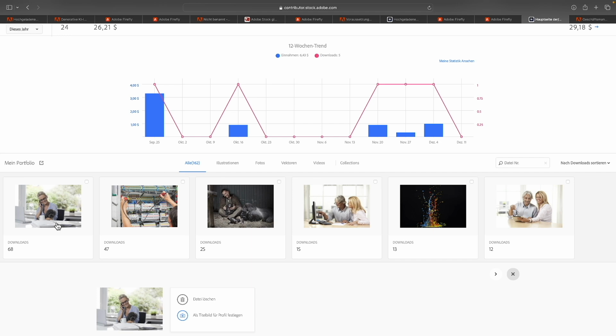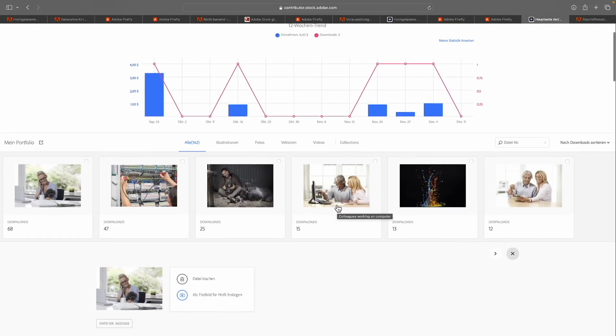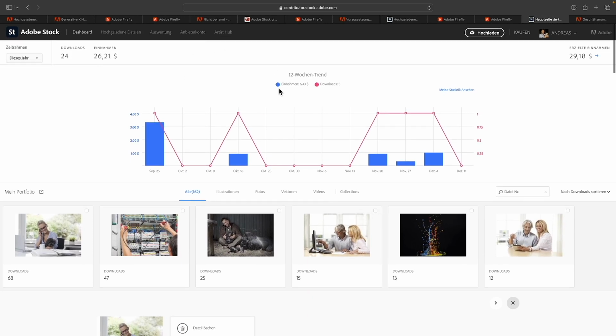But as I just said, such shoots are naturally very, very complex, and you can see I hardly did anything in here over the last few years because it's just too much hassle. Now I've discovered, a year later, that you can sell AI images on Adobe Stock.